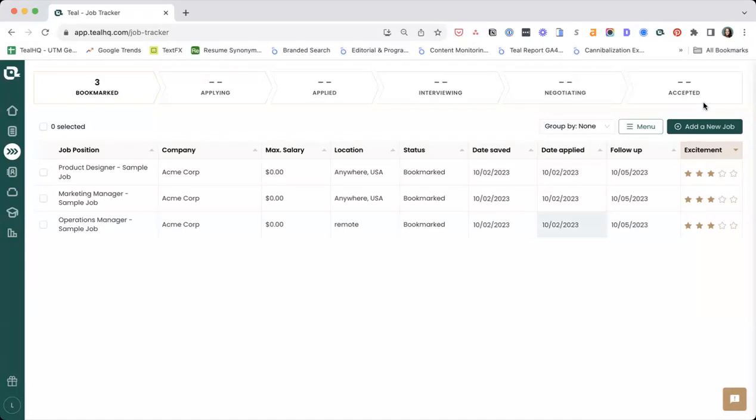Also, I'm a huge Notion user, so Teal was a shift for me as well, but oh, thanks, Kevin. It's been really cool to see it evolve over time. And to Leah's point in the comments too, we are always taking member feedback. We want to make sure that this is the best possible product for you as a job seeker. So questions, concerns, feedback, always welcome.